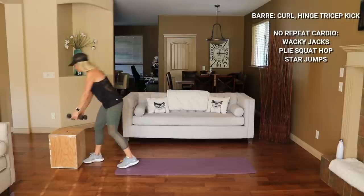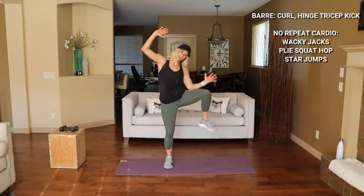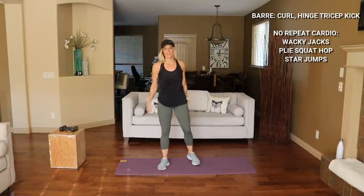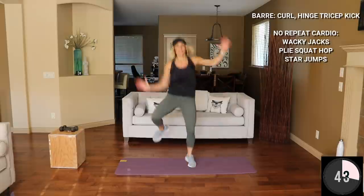Wacky jacks. This is Quentin's least favorite exercise that I do. He'll modify here. It's just wacky, that's all. It's okay. Here. Diana, my sister, loves them.